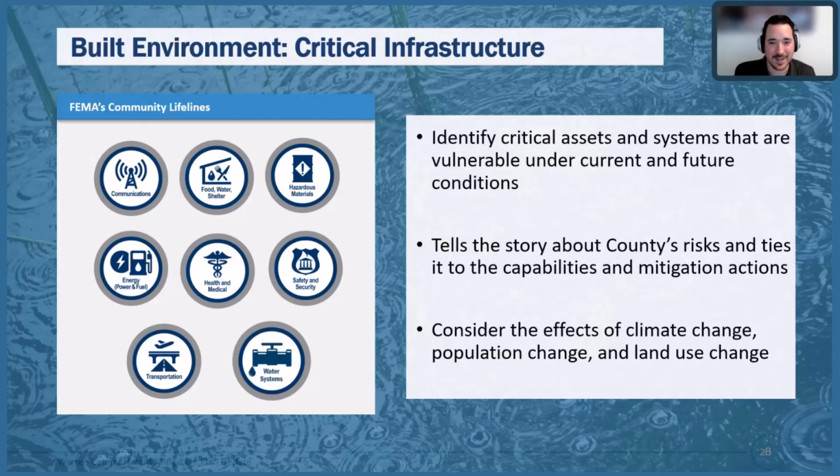So in the plan, we identify the critical assets and systems. We are pulling from the old one and then updating, adding new ones if anything has been added in the past 5 years in the community or county. It helps tell the story of the county's risks and ties it to future mitigation actions we want to take. Of course, we want to make sure that these critical facilities are protected from those risks. So that's why we look at access to the hospital or pharmacies and medication. These are important things to focus on when mitigating risks.